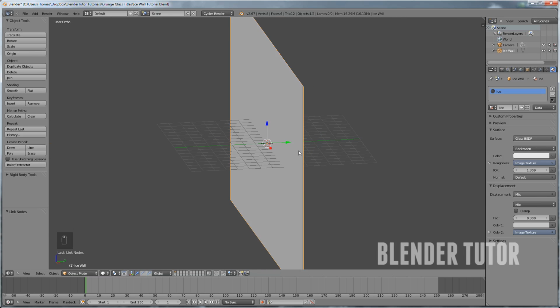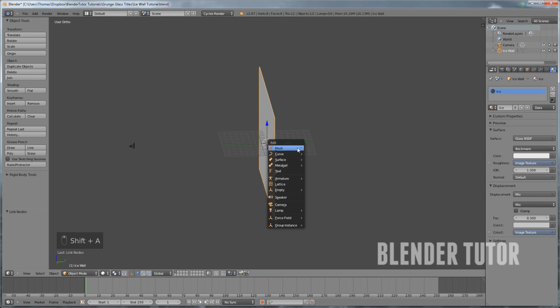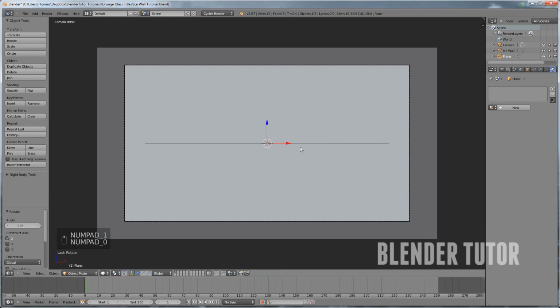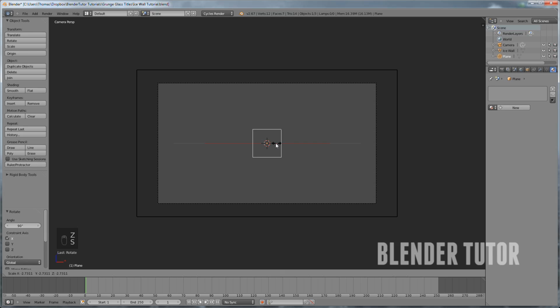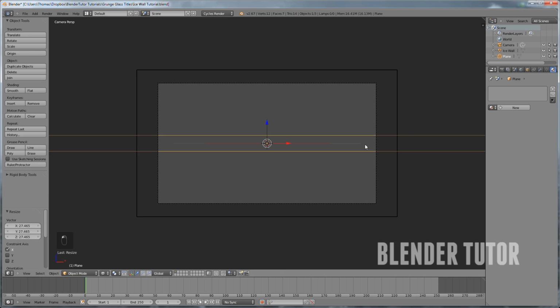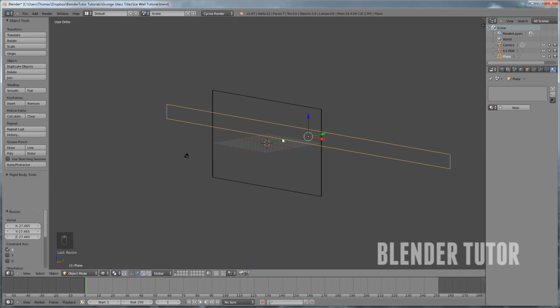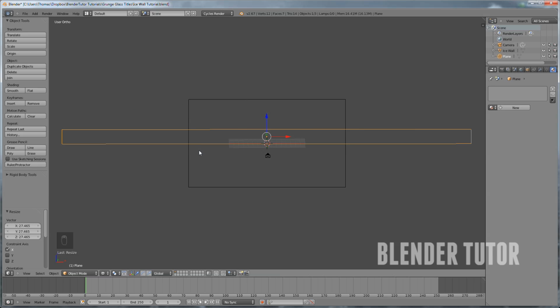So we're going to need a light behind it to see what it looks like. So I'm going to bring in a plane, move that back along the Y, and rotate it along the X 90 degrees. And now let's go into our camera view and just scale that up a little bit. Scale it far along the X. You're going to want to go quite a bit farther than the actual ice wall, because the way that the light moves through it, it needs to be larger than the actual object so that it spans all the way across.